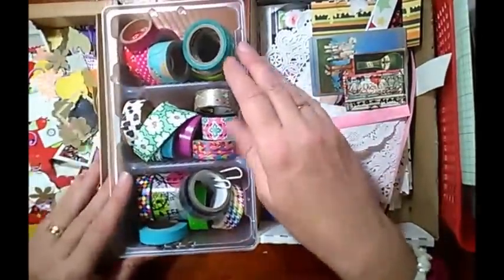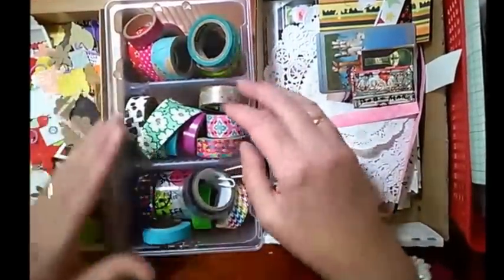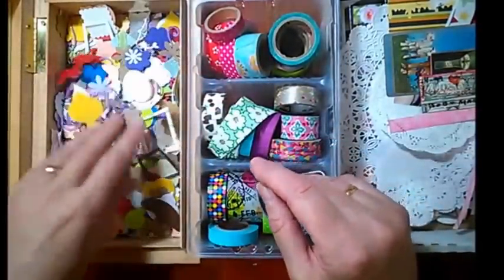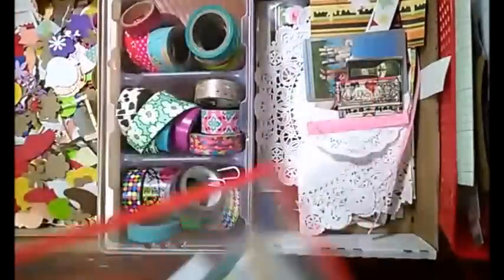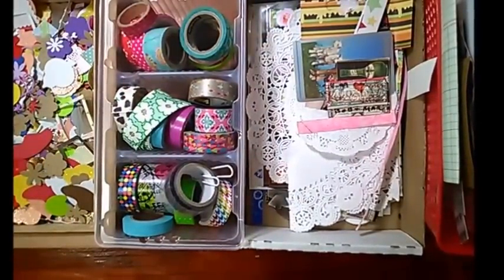Then I have a lot of washi. I'm not a great washi tape user, so I like to use it up. And then somebody had given me all these tiny little die cuts, a mountain of them. And I also have stickers. I don't use stickers much in my art, but I have a little envelope full of those.